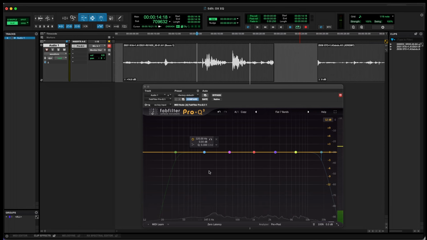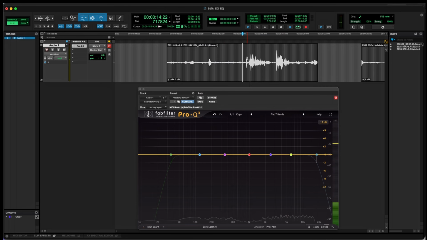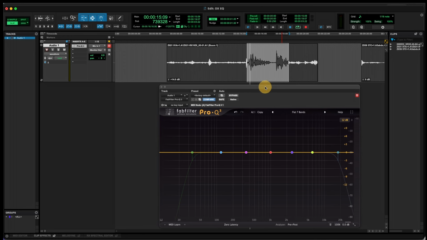Okay, so you can see our actor here has a wonderful voice. If you're really keen, you can probably figure out who it is. Since this actor's voice is very rich, and we want to preserve this richness, I'm going to show you some of the frequencies you want to take out, and some of the ones maybe you want to push a little bit.